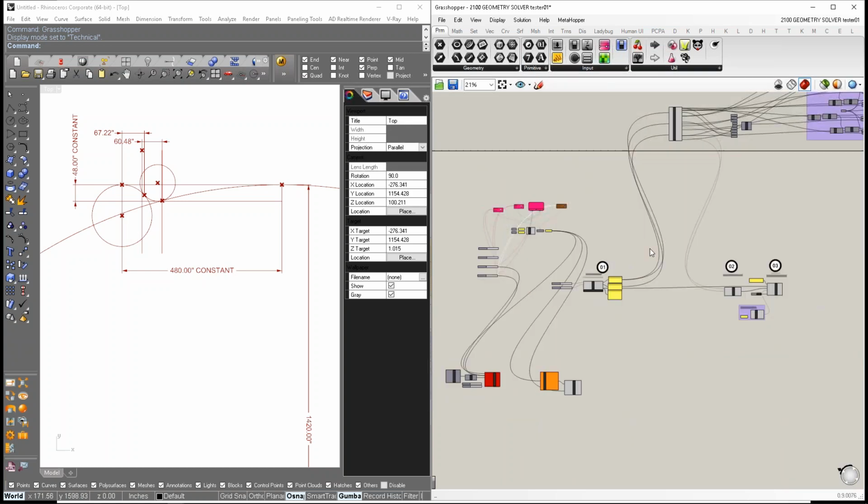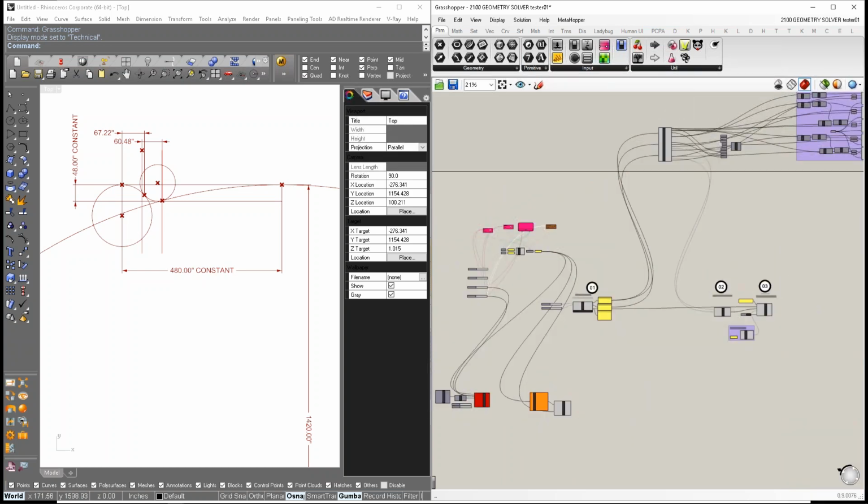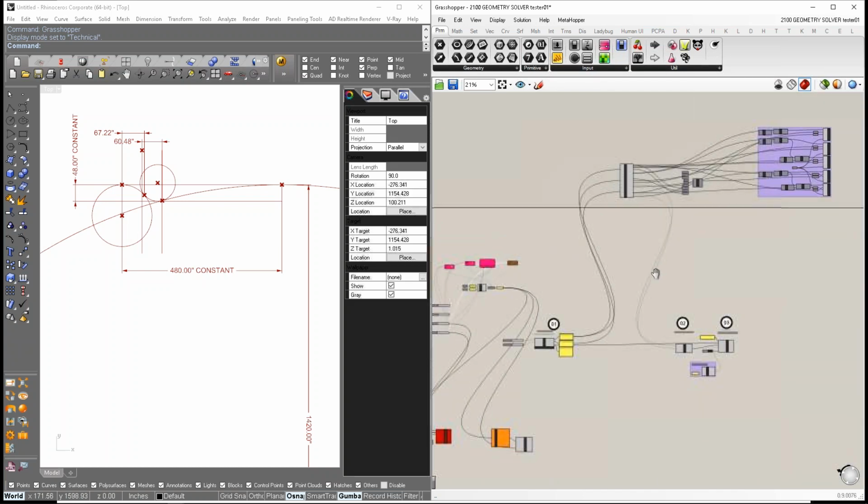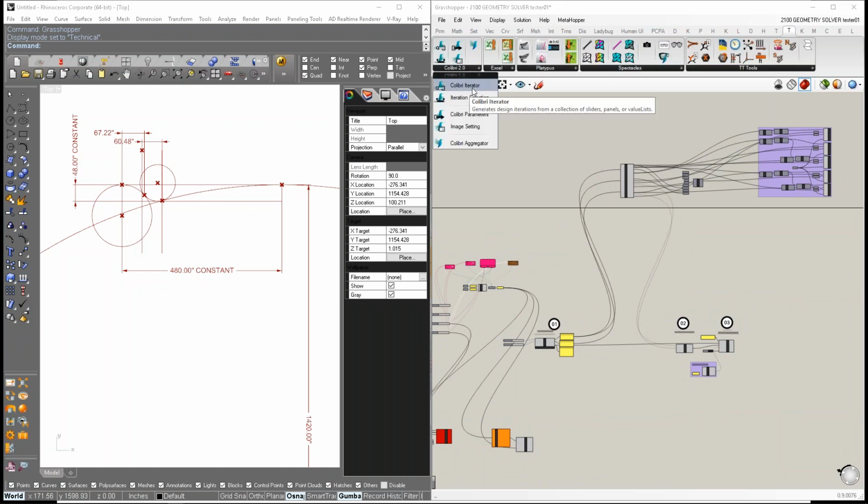The last one that I want to cover isn't necessarily a solver, but it's called Design Explorer, and it's made by Thornton Tomasetti, and it uses this tool called Colibri to help you to interface with what they call Design Explorer.